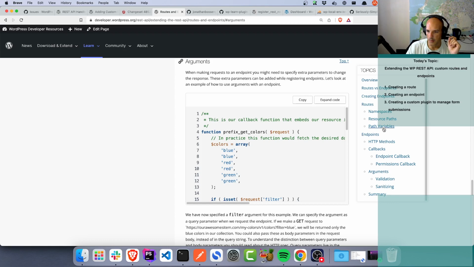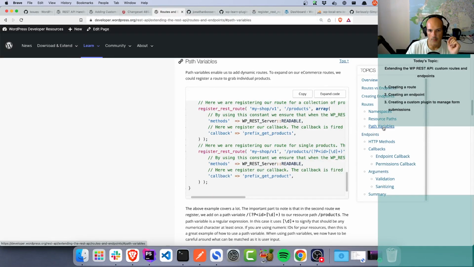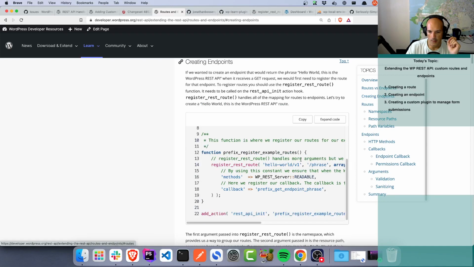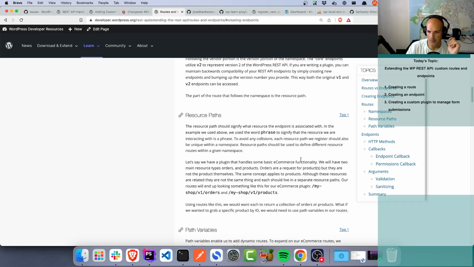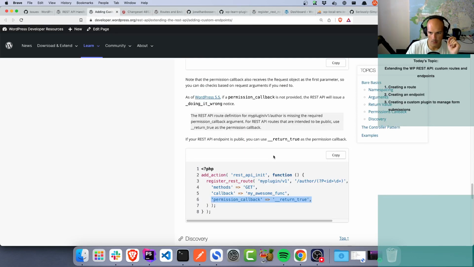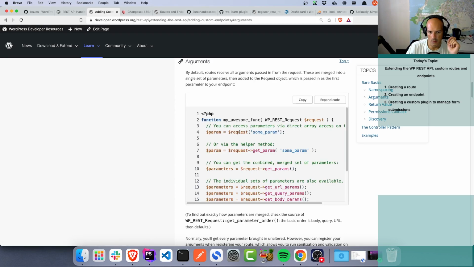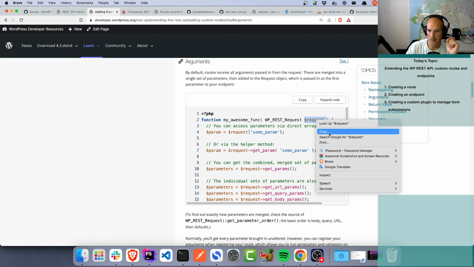No, I don't want arguments. Is it just post? I wonder. Oh, yeah. Receivable arguments passed from the request. These are merged into a single parameter and then added to the request object, which just passes the first parameter. So it's request. There we go.